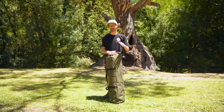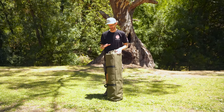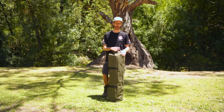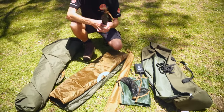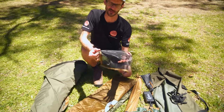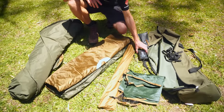This is how it comes. Coleman would say about 15 kilos but I weighed this one in at just under 16. About 140 centimetres in length by 25 centimetres by 25 centimetres. Everything in the bag is secured with a couple of ties. You get a bag of pegs and all the poles that you need. There's a couple of awning poles in there as well. There's a little gear loft that goes inside the tent for storage. This is a little doormat that can be pegged out at the doorway.